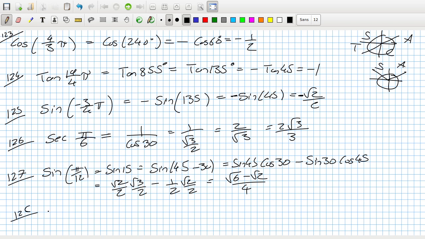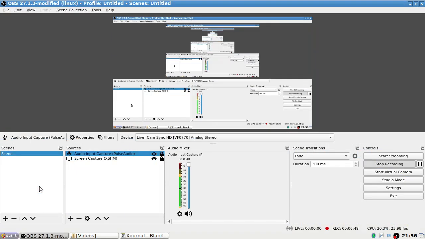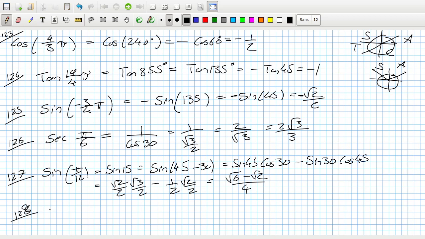And then finally, 128. I still got sound, yes I do. √6 - √2. Oh no, sorry, what am I doing? I'm pointing down the previous answer. Cos 5π/12. So that is cos 75. Last time I did, what did I do last time? Last time when the sound wasn't recorded, I did 45 + 30. Yeah, we'll do that again. Cos 45 degrees + 30 degrees. I should have little degree symbols here.